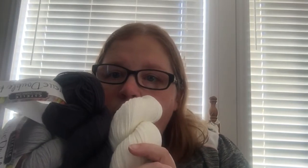So, okay. For the exact same price that I paid for the Knit Crate, I got a lovely pattern. Yes, it's only a knit pattern, but if I was to specify that I'm a crocheter, she may be more willing to try to find me a pattern because she's super helpful. But what can you say? You got a free shawl pin, which would go lovely with that shawl, by the way. And then you get 3 skeins of yarn.